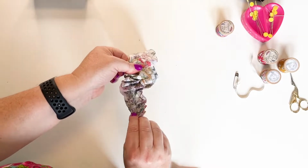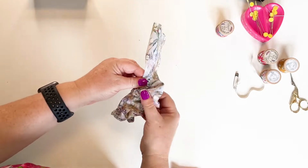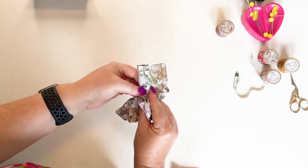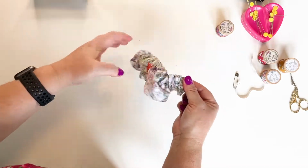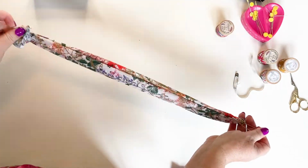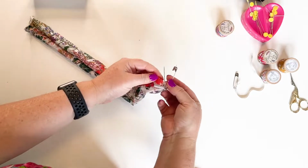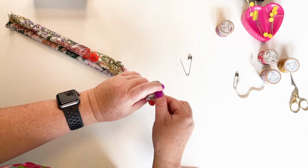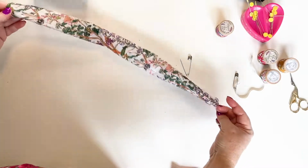and all you do is just pull the excess and it should push through fairly well. You don't want to use too heavy a fabric for a scrunchie because it ends up a bit bulky. Alright, so it all pulls through. We can take the safety pin off now. And you can see we have a tube.